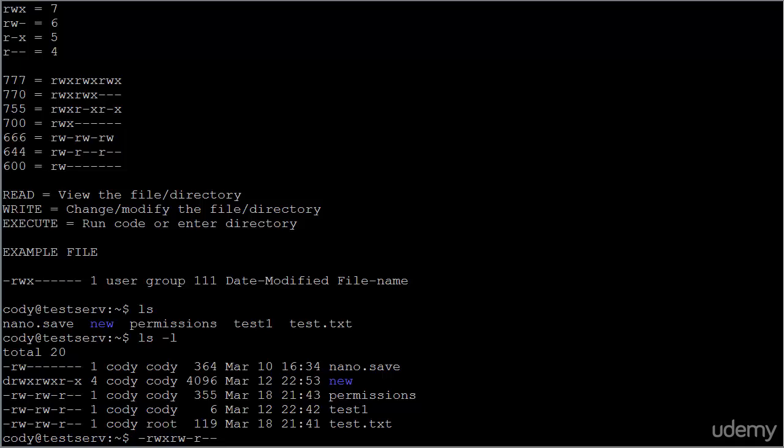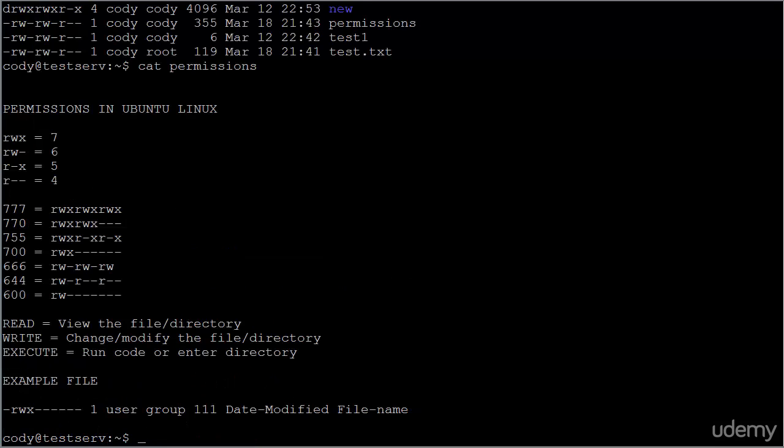Now remember, a D would signify that we are dealing with a directory. The hyphen in the beginning tells us that it is in fact a file and not a directory.